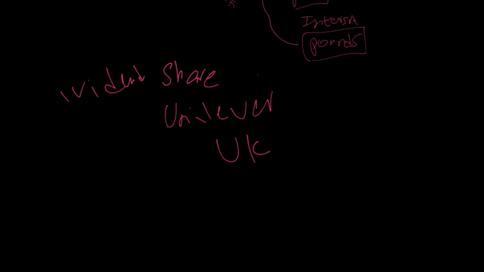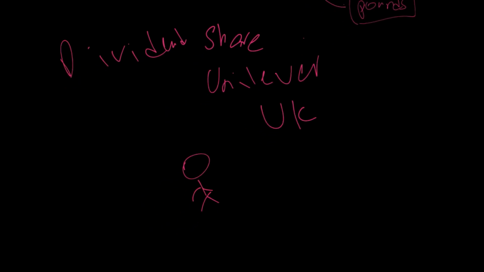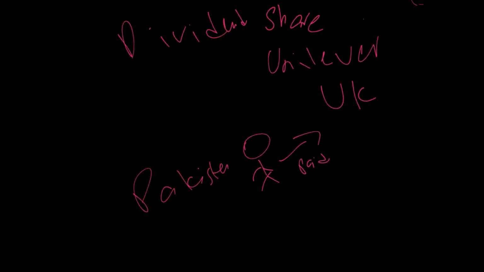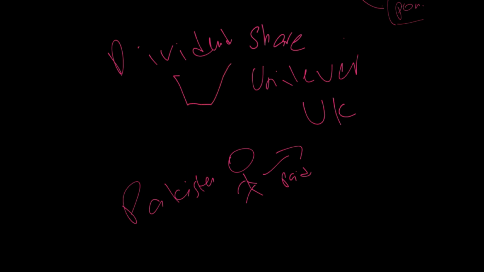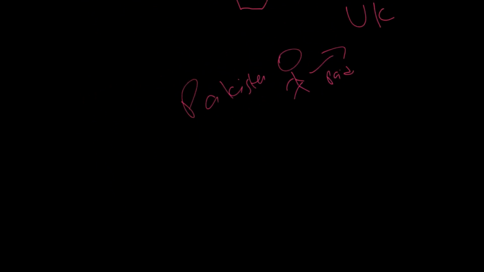This is a bit complex. So this is somebody in Pakistan, and this guy has bought a share in the UK. He has paid some money to buy the share, and now he is in Pakistan. So when he earns dividends on this share and chooses to bring back the money to Pakistan, money is coming into Pakistan. As we discussed, in this case Pakistan is the country we're looking at, right? So when money comes in, it's termed as a credit, and so it's going to be a credit.